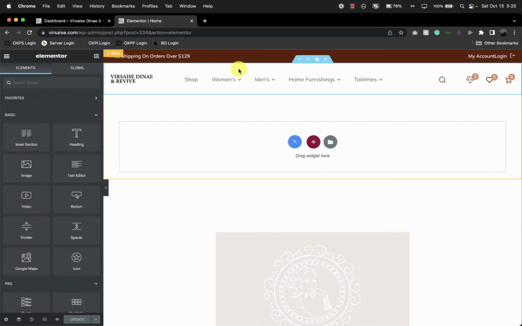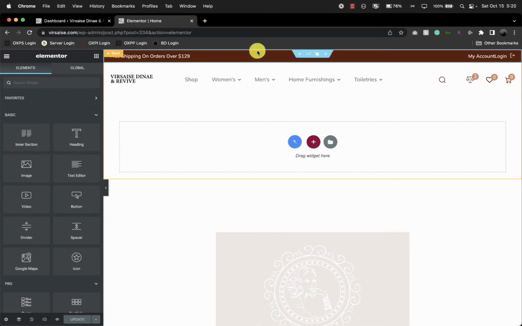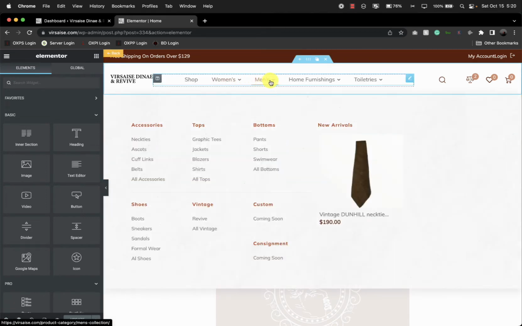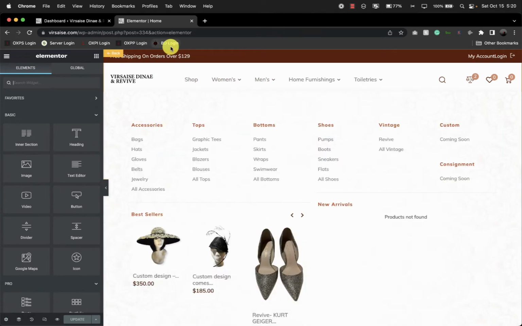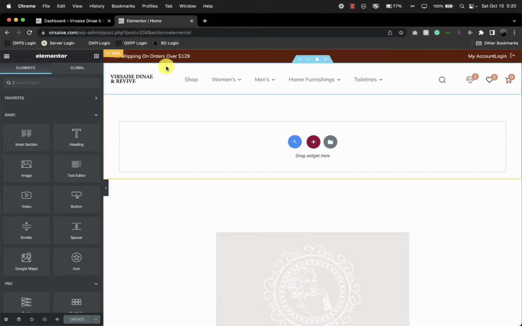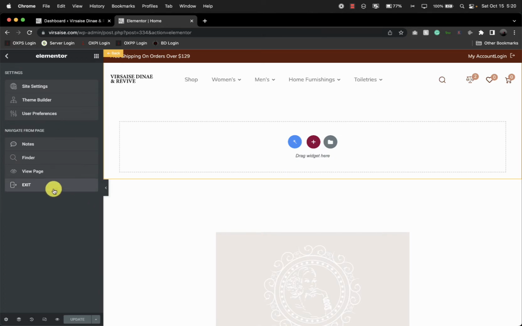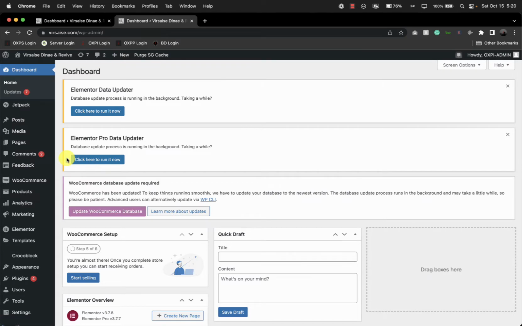If you're ending up in the wrong section, you always have that little yellow drop down that's going to come down and let you edit the section that you want. Now before we get into this, let's talk about how the edit menu actually works. So I'm going to just exit out of all this. Okay, if I click on exit, that'll take me back to the dashboard. If I click on view page, it'll take me to the page that I'm actually working on.